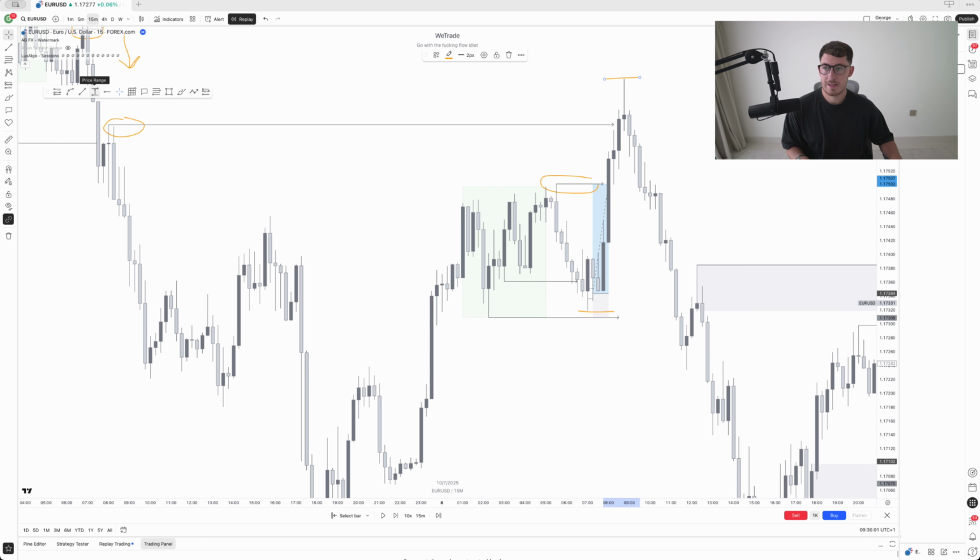But if we look at this, 11 o'clock was the session end. So this candle here, what is a bigger move: from this low to this high, or this high to the low of this candle? This is the primary move. This is what we want to be in, and we don't want to be sitting here for hours and hours waiting for a trade. The market has intentions. If it's going to run from liquidity, it's going to do it in and around the open. It's going to give us a directional bias for those few hours of the session, and then it's going to die off. And we want to be prioritizing those primary runs of liquidity.